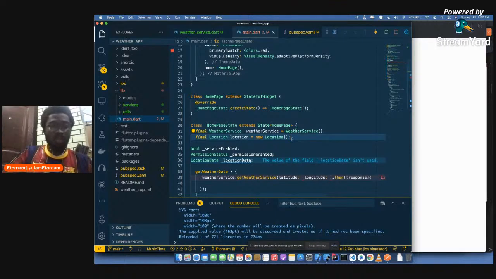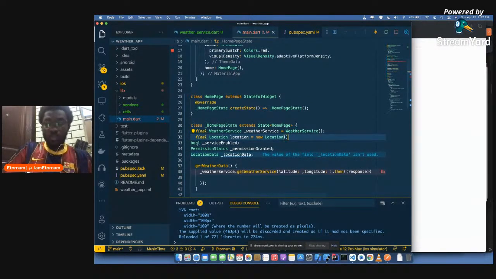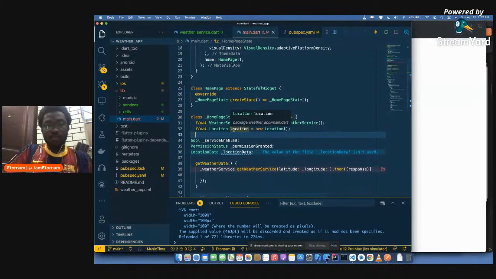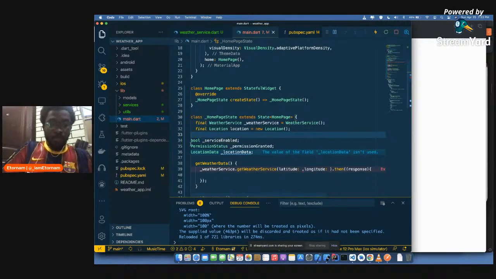It will just use the existing one to perform whatever function it wants to perform. And also with final, you can't modify it after its declaration. That's one thing you have to keep in mind. So you can't reassign this to another variable after stating the final keyword.